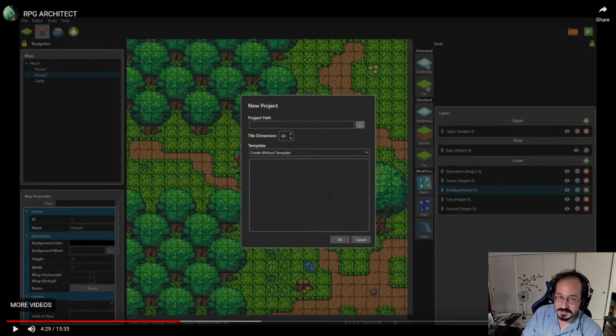So first of all, to be fair, they started this before RPG Maker Unite, and also I think it was before the MZ update that allowed for variable tile size. So having the tile dimension, I guess, is nice.